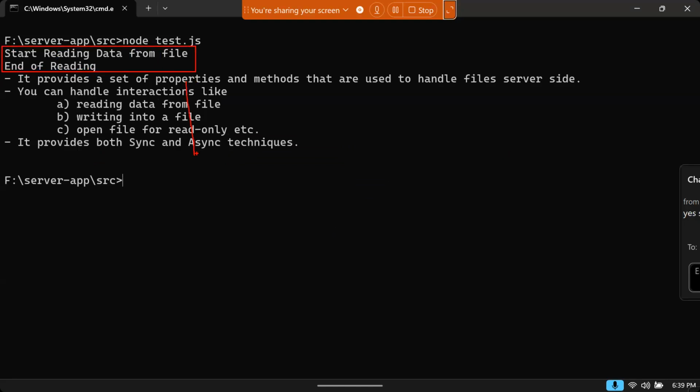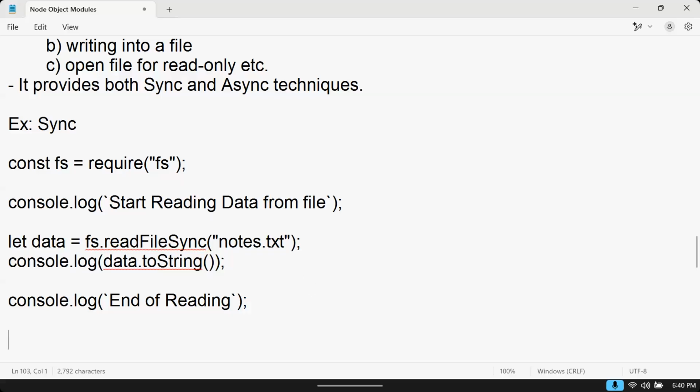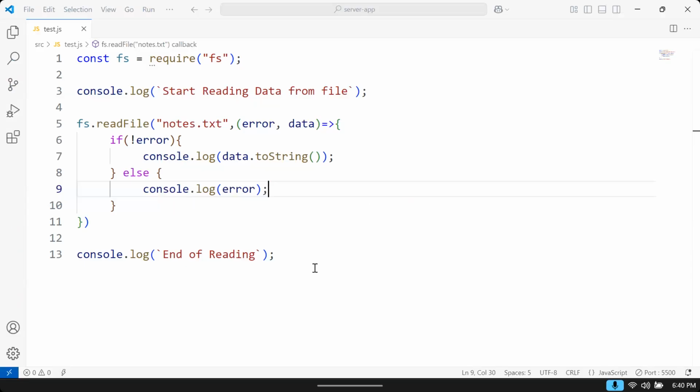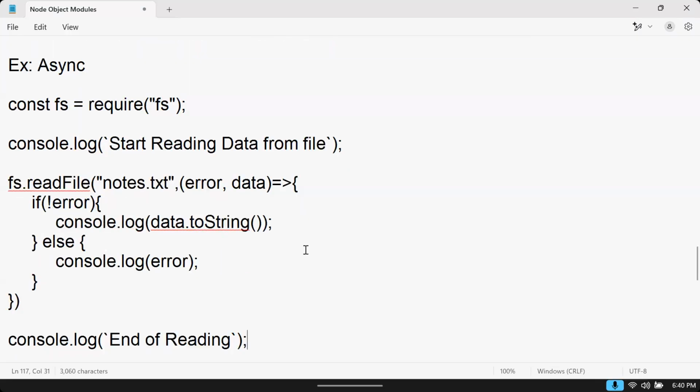Now you understood the async mechanism, right? That means it made a request to the first one, it immediately responded. It made a request to the second, it is taking time. It will not wait for it. It will keep it in the background. It will go to the third, which is lightweight. It comes first, right? This is asynchronous. So synchronous and asynchronous mechanisms work like this. It is a little faster here. So you can see both techniques like this. This is the async technique.